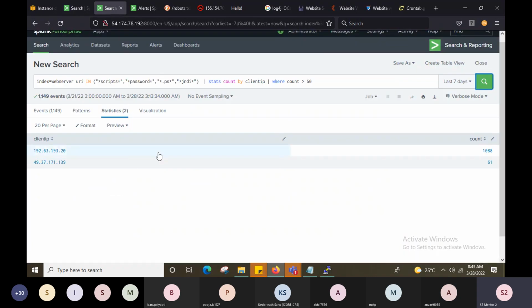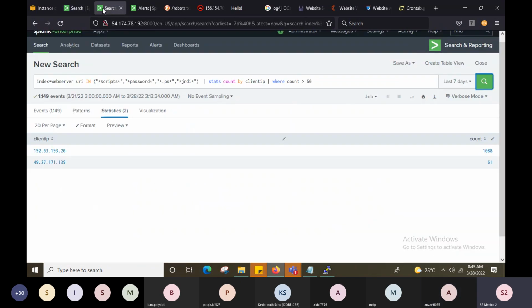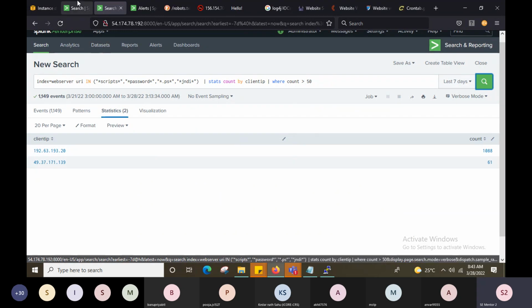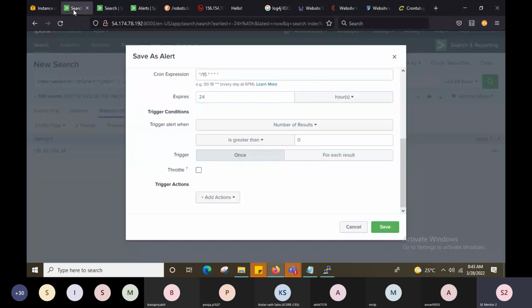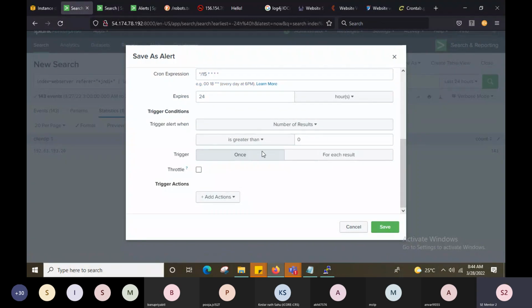I want it to trigger an alert whenever it is greater than 0. That means even if there is only 1 result, there are 2 rows over here, right? Even if I see 1, the alert has to trigger because it is a critical one. So yes, when it is greater than 0, trigger an alert. And this is what it asks: trigger alert when number of results is greater than 1, 0, whatever you want, you can mention.